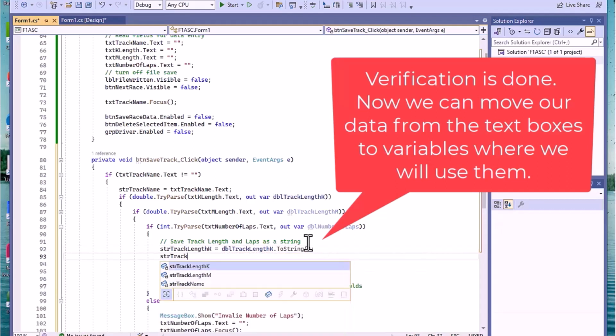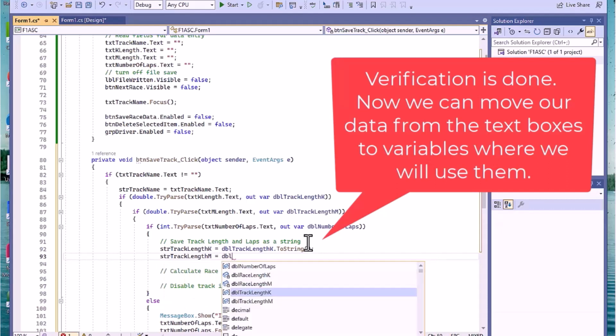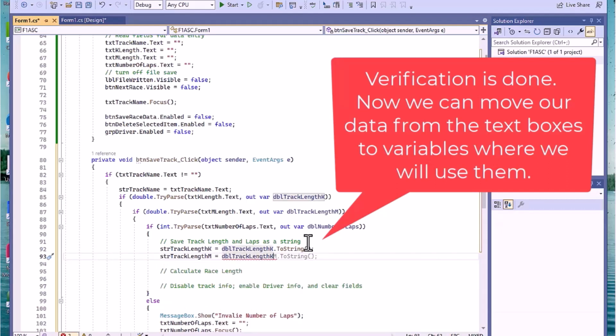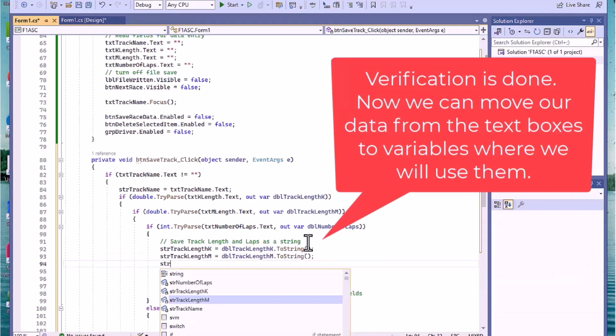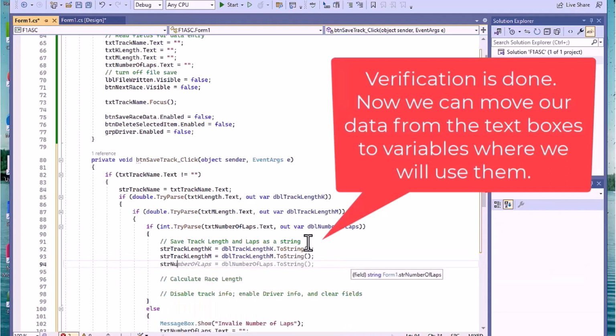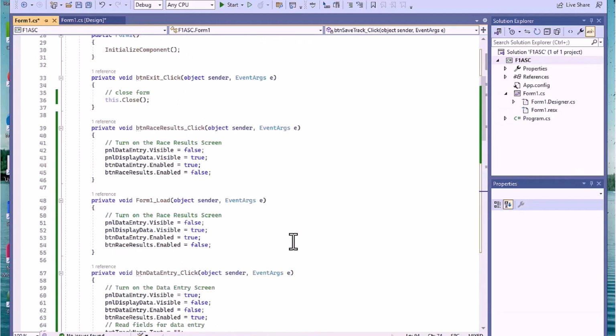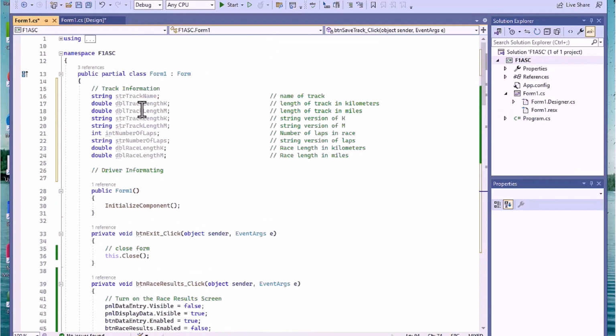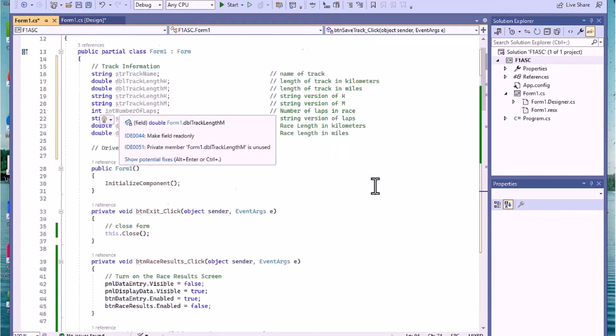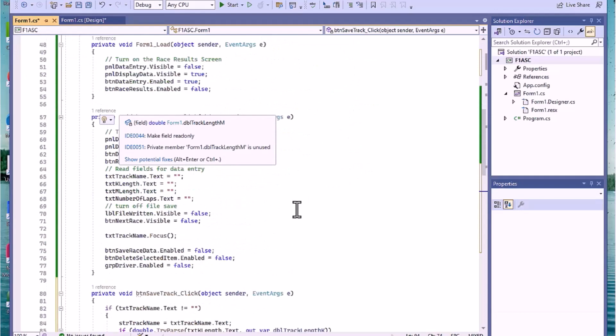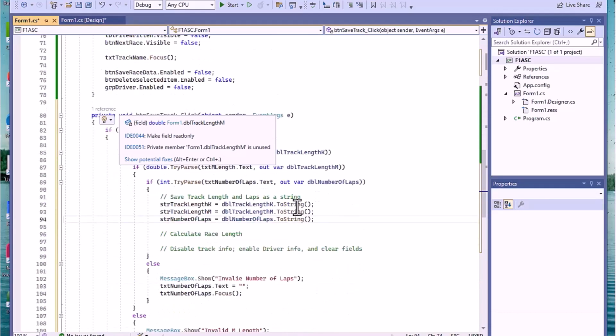Str track length m is equal to dbl track length m toString, and str number of laps is going to be equal to our dbl number of laps toString. So we're bringing those pieces in right away since we got them in the variables. That allows the doubles we brought in to go into the string values. So now we have values in there. We can then use them to print out without dealing with all the other stuff. So that's been done.